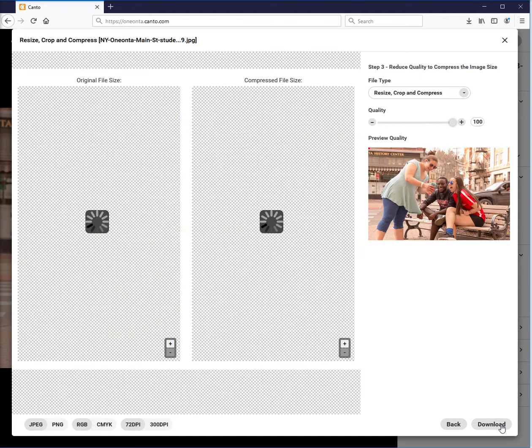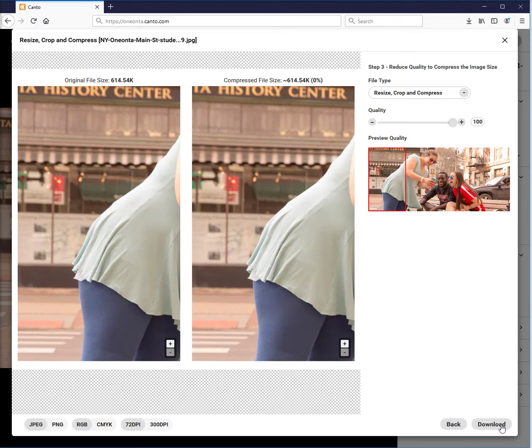Now we're going to want to compress this file a little bit more. So this is the Save for Web option that you would have used in Photoshop. So here, the 614 kilobytes is fairly small, but we want to try to keep that between 100 and 250 kilobytes for our slider images. So if we bump this down to, say, 90, it's going to reduce the quality of the image just a little bit, but this should get it a lot closer to that 100 to 250 range.